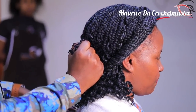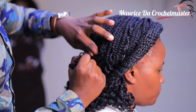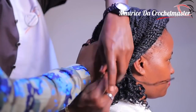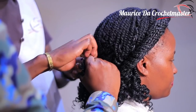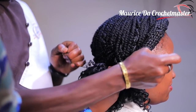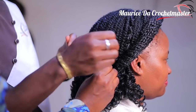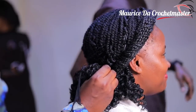So when I'm done with that, the only thing I do is tie behind. Tying behind helps me make sure that my braids are very firm, because most of the time we've been using pins, but now this is tricky. When you try to use a pin with the crochet, it might come out when you overshake it. So even this thread is fine to make it very firm, and then you can always style it the way you're supposed to.